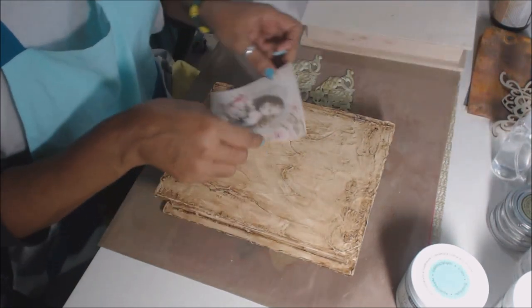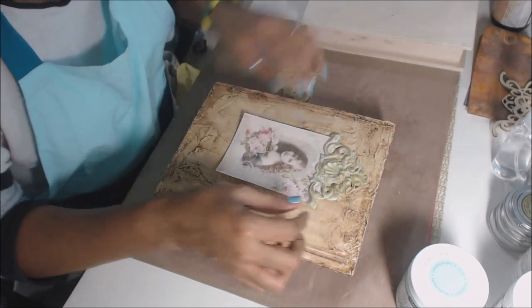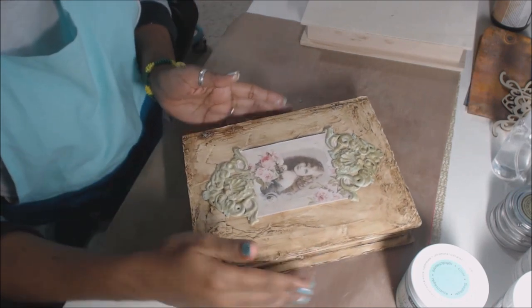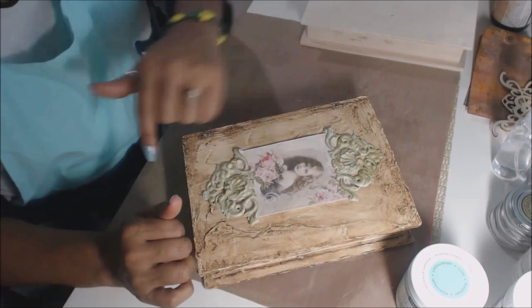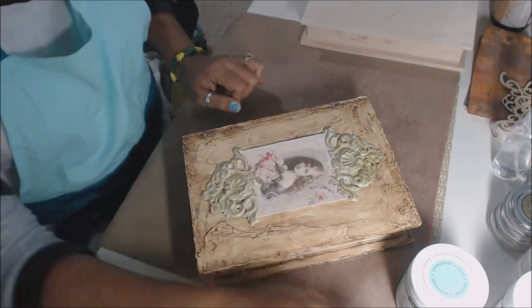And this is what I was thinking about doing. We're going to lay this in. This is an image I purchased from Etsy, and it's printed on fabric. So I was thinking about putting that there. Wouldn't that be lovely? And then I'm going to put some trim here. So I'm going to go look and shop around in my craft room for a trim or something pretty we can put here, and we'll be back.